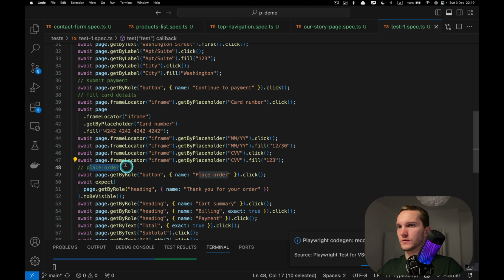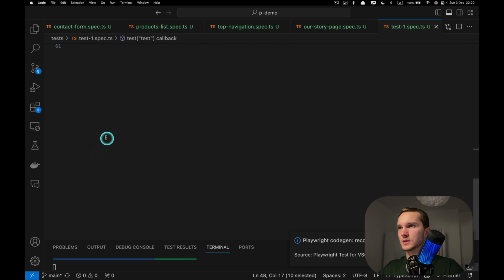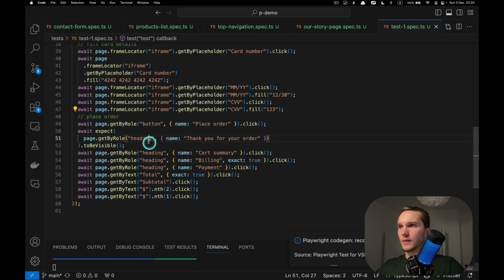Yeah, I'm just adding this for better readability for you, because this is a long test, like 50 lines long.